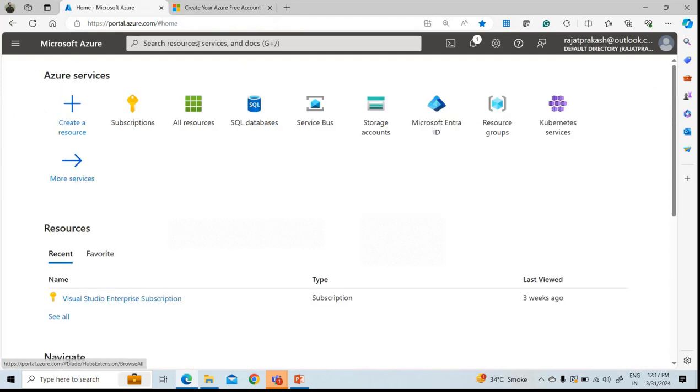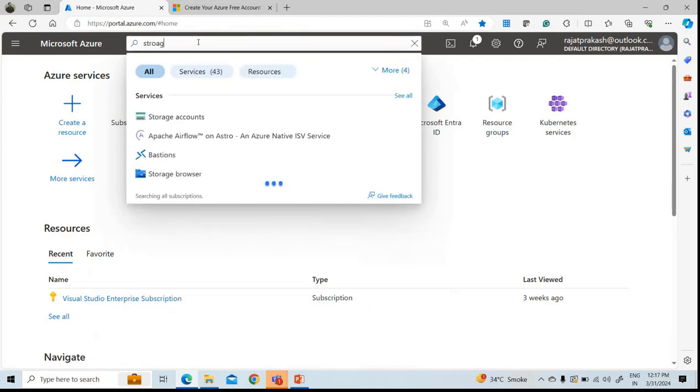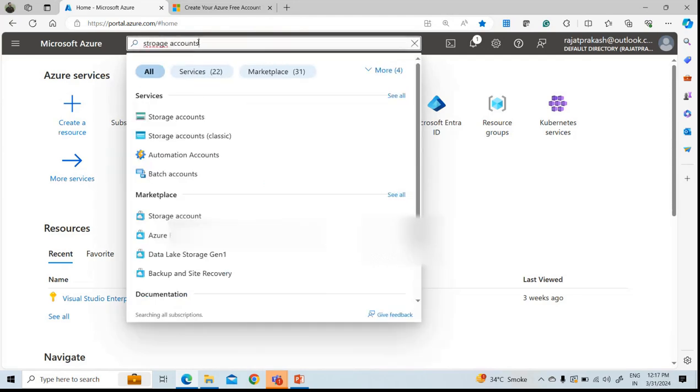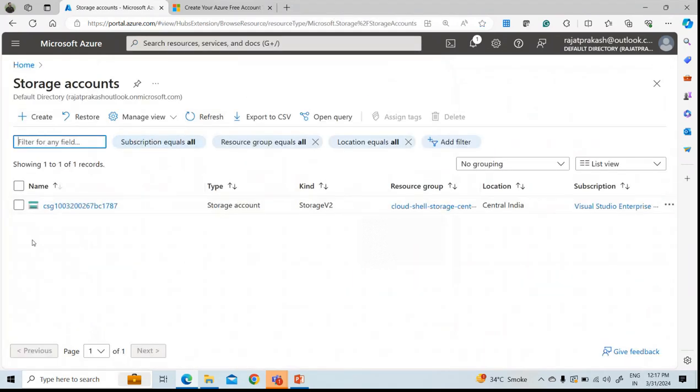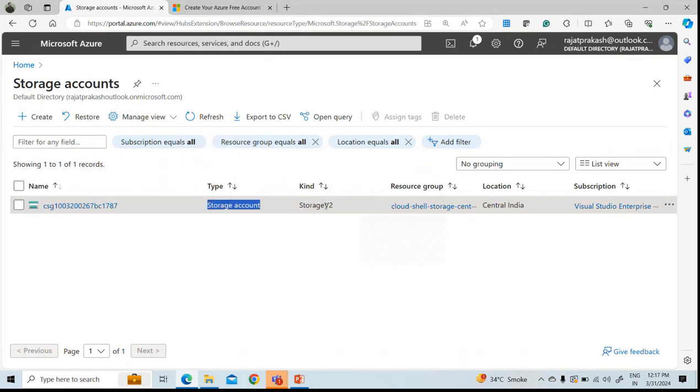Now I will quickly go and type storage accounts. If you type storage account here and click on it, you will be able to see all the storage accounts which you have already created under my subscription. You can see the type of service, storage account, and the kind. Don't stress out much on the kind. We will be talking about it later, since this is a very basic session. I am taking it in a very basic way and not going into much depth because a couple of you are joining very new.